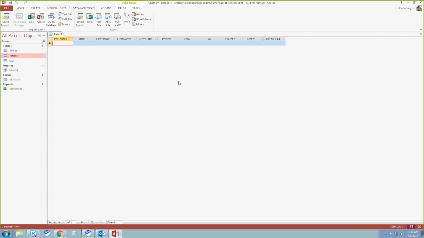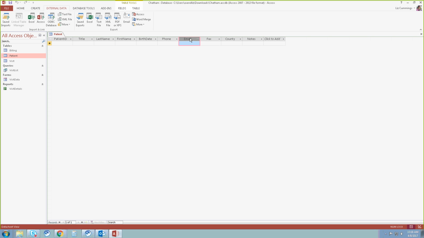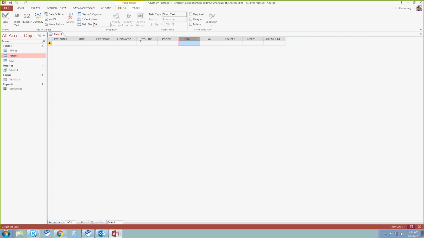So what we want to do is we're going to click on the first row in the email field. All right, and then what we're going to do, we're going to go back to our, so here under the contextual tabs for table tools, we're going to select fields. So again, once we select it on the table, these contextual tabs are available. We select a field, and then here under add and delete.